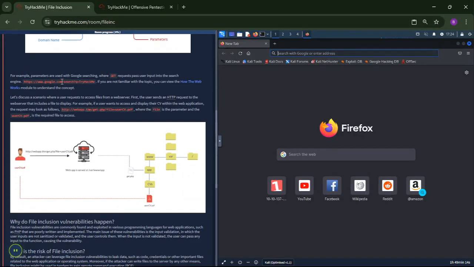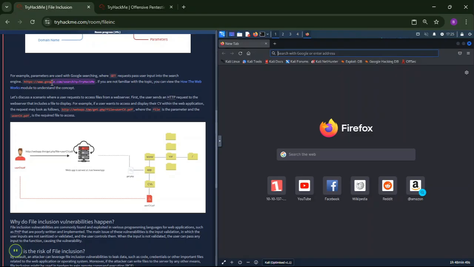For example, parameters are used with Google searching, where a GET request passes user input into the search engine. A common example is Google, where when you submit a query, the user input passes into the search engine, and it's generally shown like this.